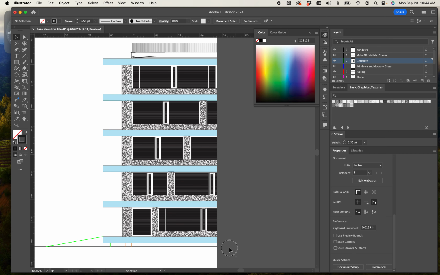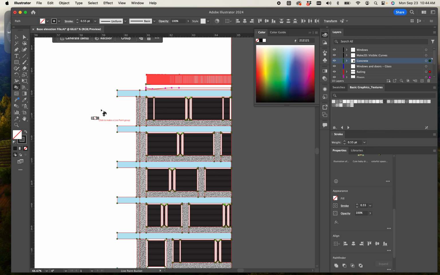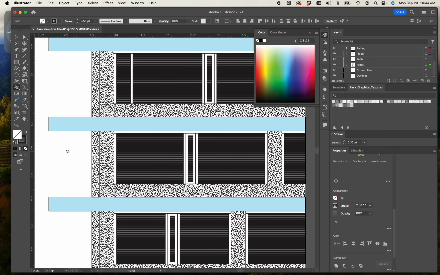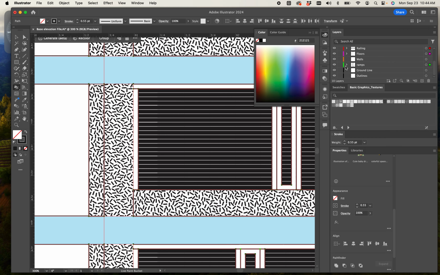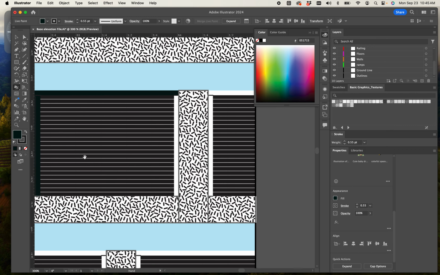Let's go ahead and take the whole thing again. Live paint bucket, and fill in some of those pieces. Didn't seem to get some of the other layers. Let's see what it does. So in my case, I do want to use maybe a pretty dark mullion. I mean, why not? Go with black. Sweet. Now, of course, I have to go in here and click on everything.